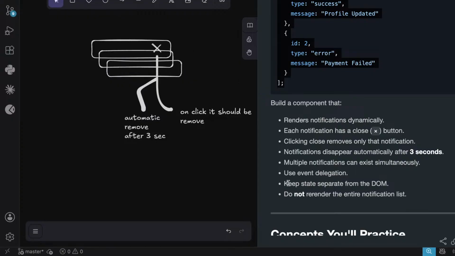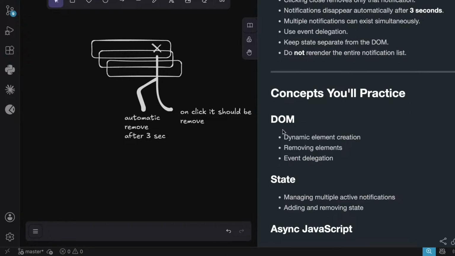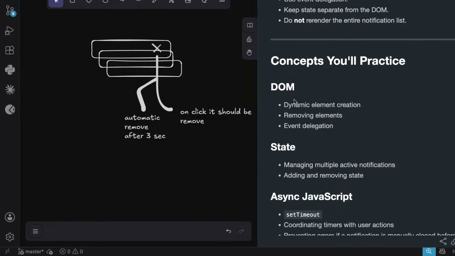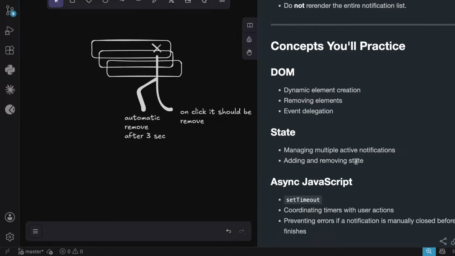Use event delegation, keep state separated from the DOM. Do not re-render the entire notification list, so we don't have to list everything together. Concepts you will practice: DOM, state, dynamic element creation, removing elements, event delegation, state managing multiple active notifications, adding and removing state.